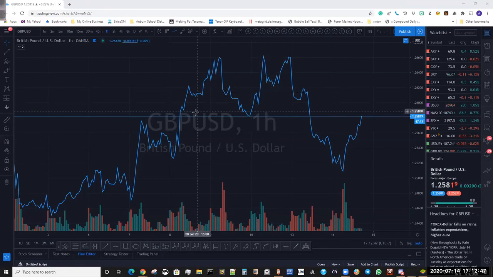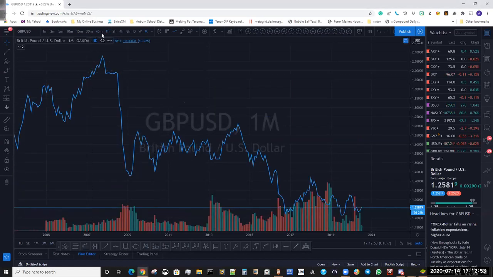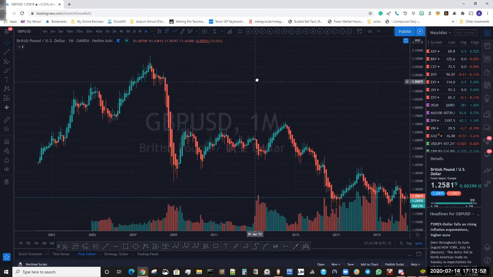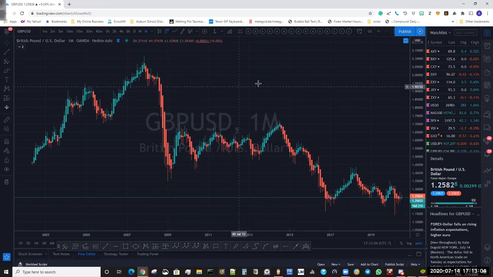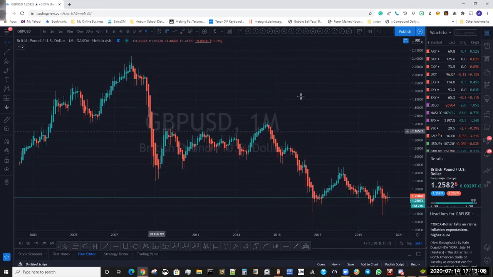All right. So when you're looking at a chart, I start at the monthly. And the reason I start at the monthly is because, as I said, I want to establish direction. And let me mute volume. I want to establish direction. If you can tell me what direction the market is moving here, the overall.